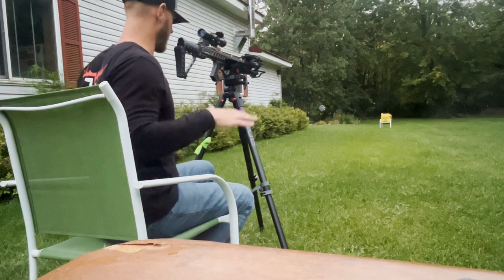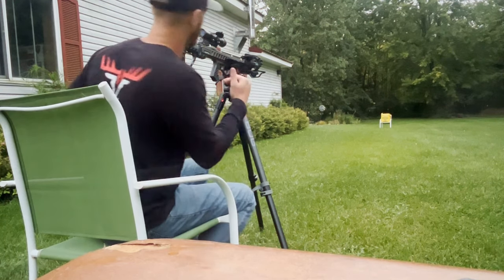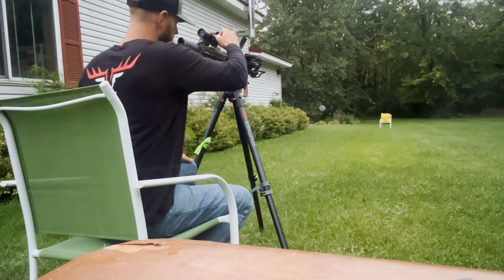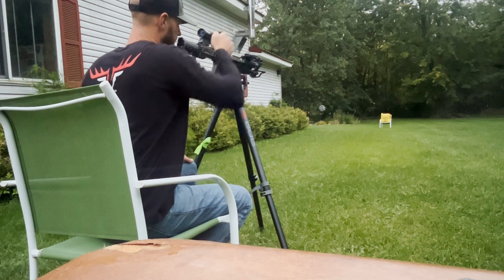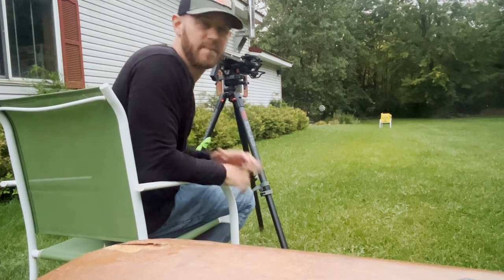All right, so I basically got it now lined up vertically. So now we're gonna move it over just a little bit. I need to move it to the left. So I need to go this way or I want my arrow to hit further to the left. I'm watching my reticle physically move to the right. So now I am right on my original point of impact. So we're gonna shoot a second shot now. We'll see if that worked.